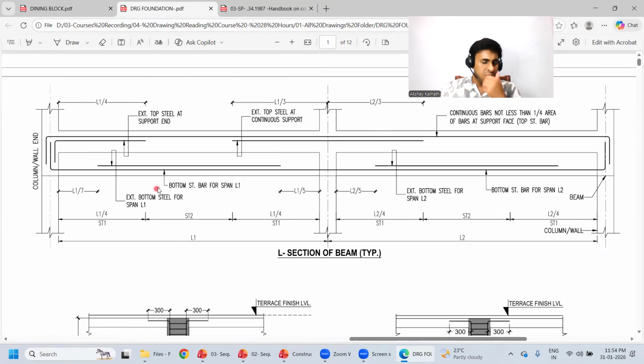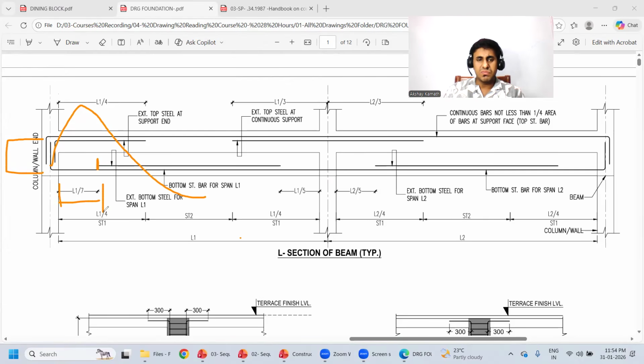Understood? Now, coming to the bottom portion. Again, bottom, same concept. Here it's a discontinuous support. Since it's a discontinuous support, this will be like this. So that is why here we'll not experience much sagging bending moment, and that is why we'll curtail the bar up to this point. It's a discontinuous support, you don't have any beam running here. So I'll do the curtailment up to L/7.